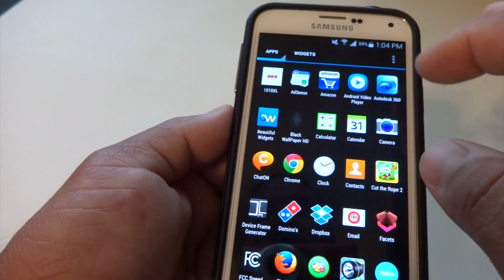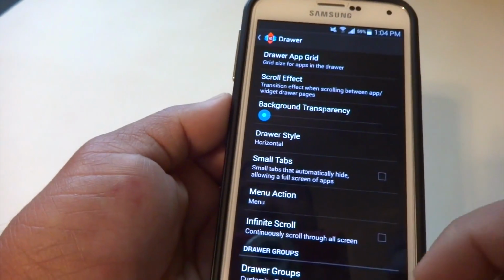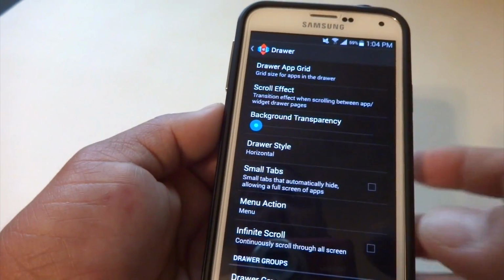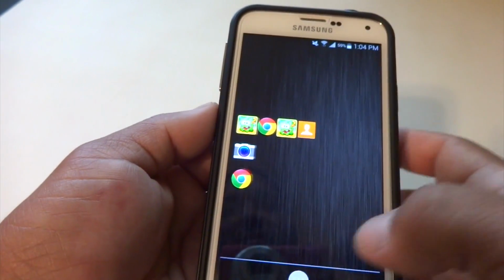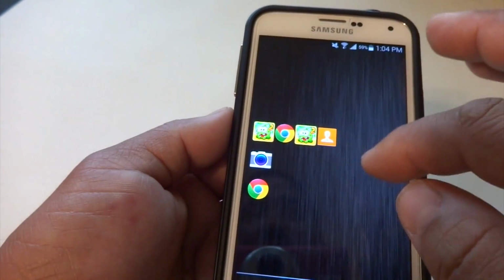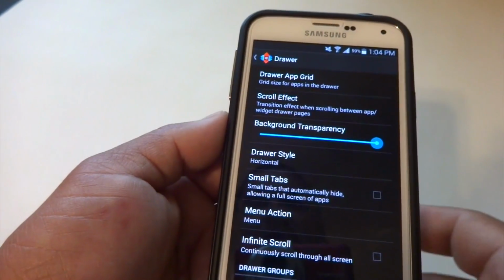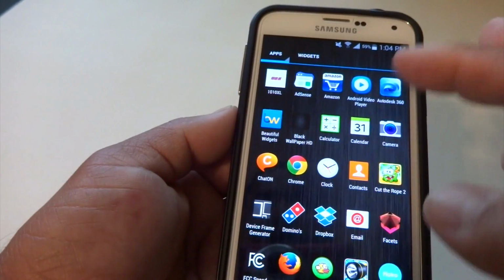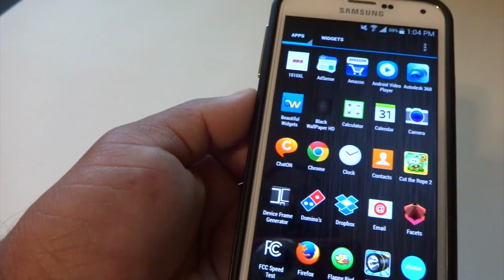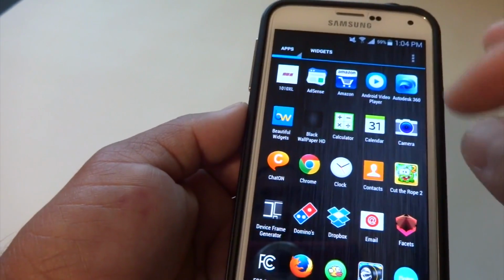Another cool thing there is you can make the thing completely transparent. Now, since I have a dark background and it's normally black anyway, it really kind of doesn't matter, but when you go in here, well, I turned it completely off. Let me see here. At least I think I did. We're going to turn background transparency completely up. And now you can hopefully see my background. And if you had a wallpaper that was colorful or had a bunch of different things in the background, you'd actually be able to see that.